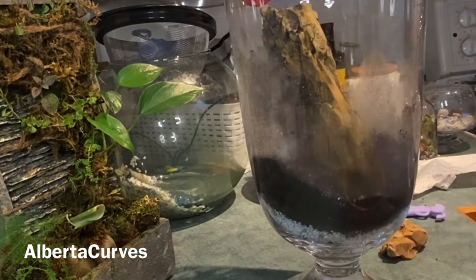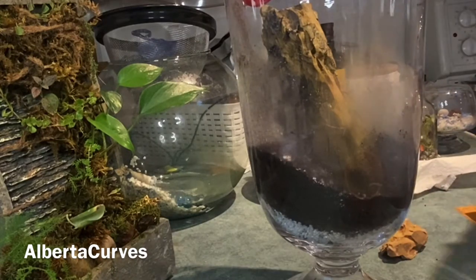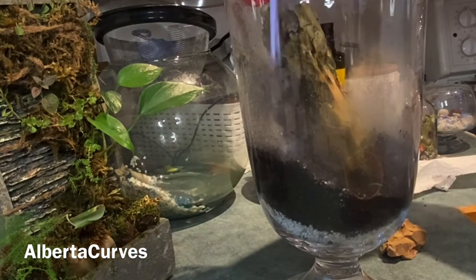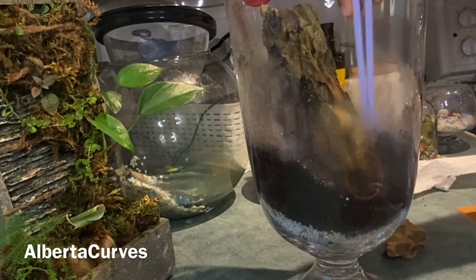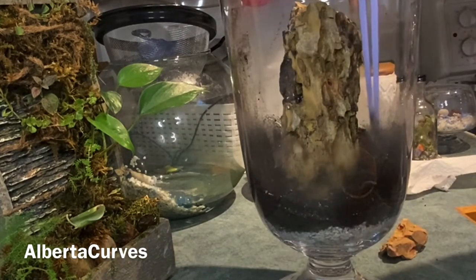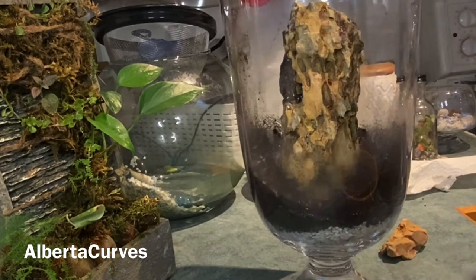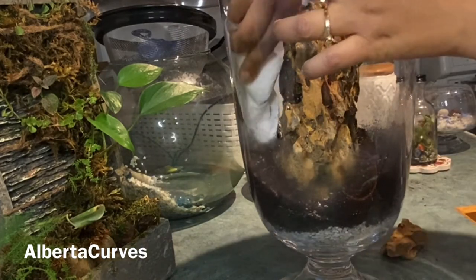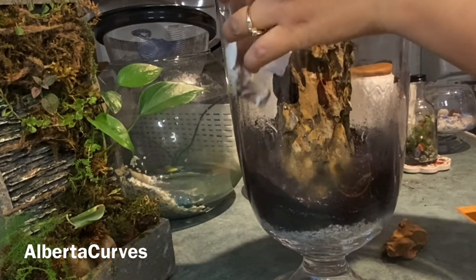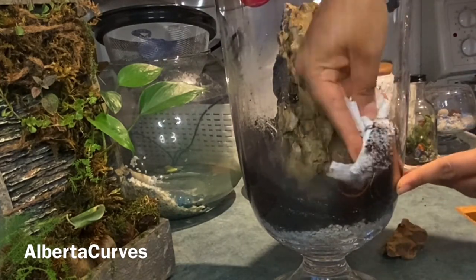And I have had positive results with microwaving my dirt. You can see my dirt is still a little hot, so that's why there's steam. You can see the steam getting condensed on the glass. I have this little stick that I use to manipulate the dirt and to place the plants. Again, I'm cleaning it while I am adding dirt.